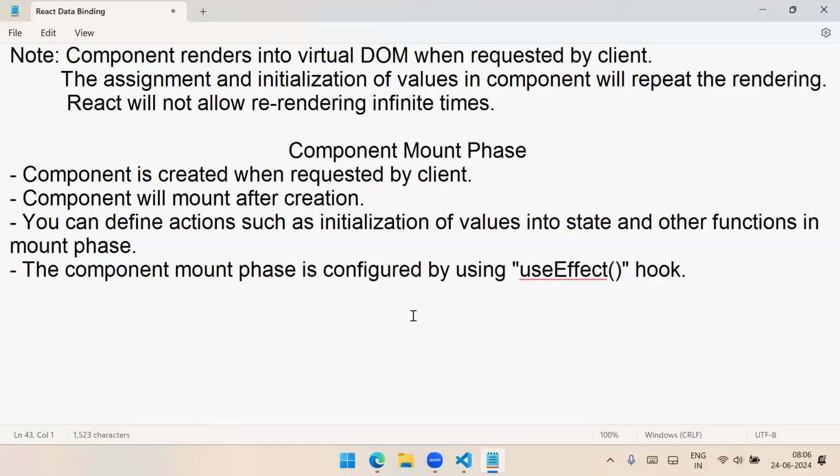Already we learned that hooks are functions. useState is a hook, and useEffect is another hook.